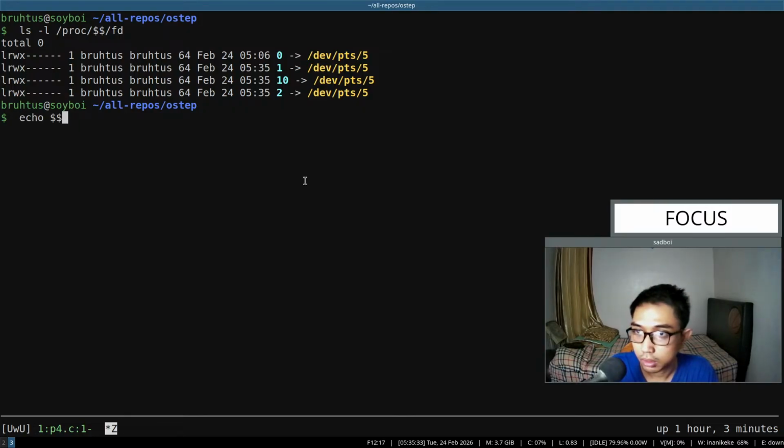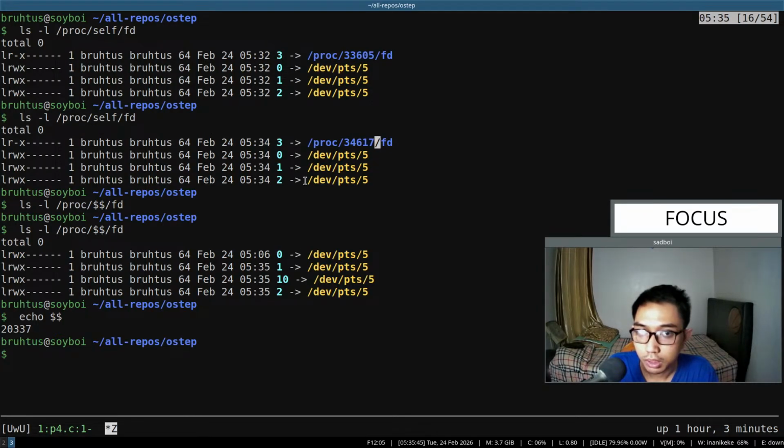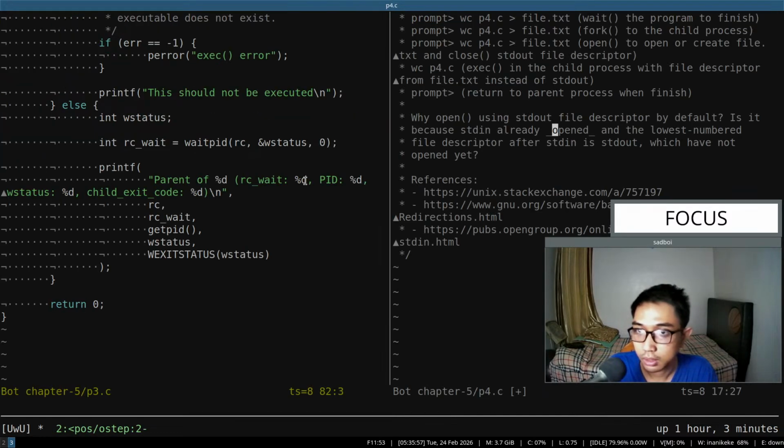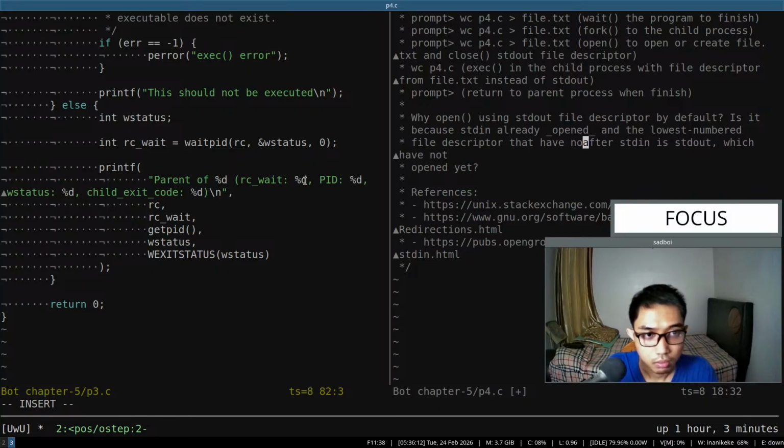In case anyone didn't know, if I remember correctly, the $$ sign means that we print out the process ID of the current process, something like that. Okay. That has not opened yet.